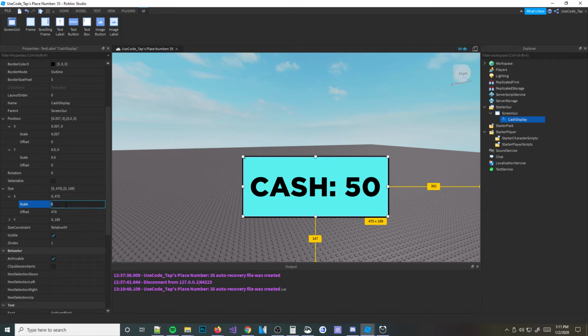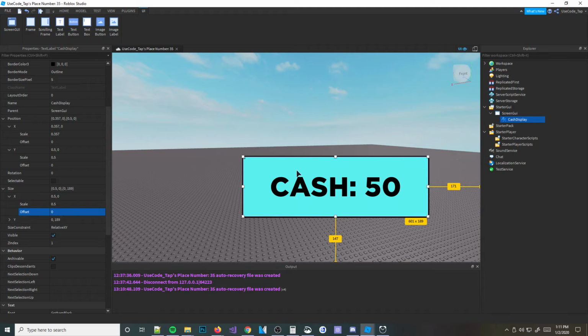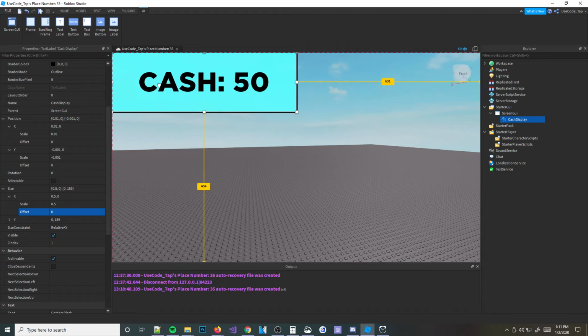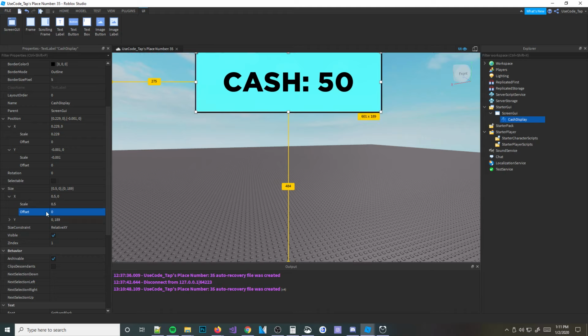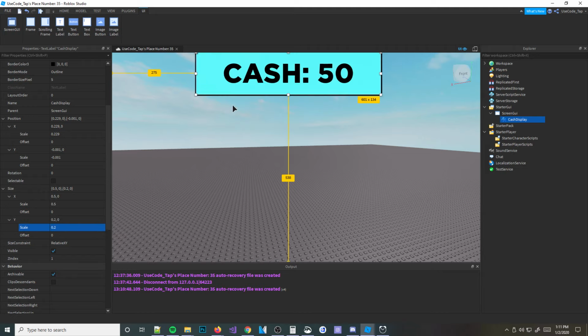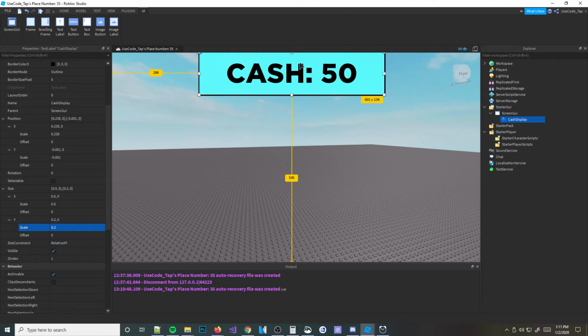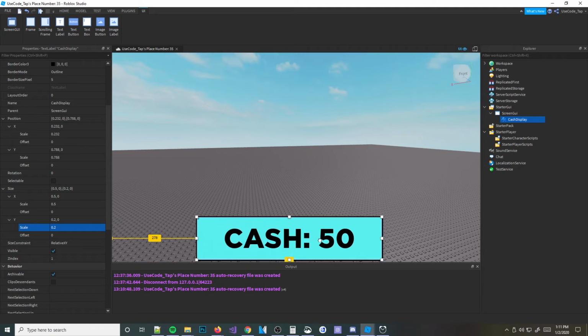Offset or scale is the size, right? So 0.5, I make it half the screen. Now this is literally half the screen. That's the size of the scale. It's 0.5, so it's going to be half the screen on the x-axis. On the y-axis, I'll make it 0.2, and now it's 20% of the screen. So it's 0.2 of the screen. So I would need 5 of these, right?